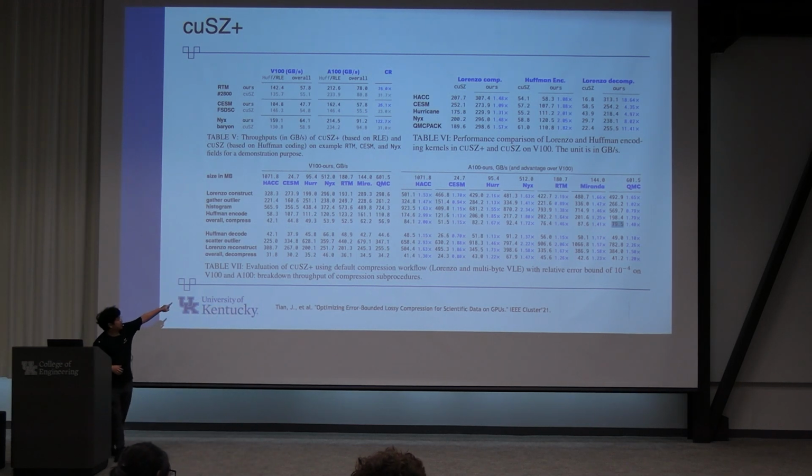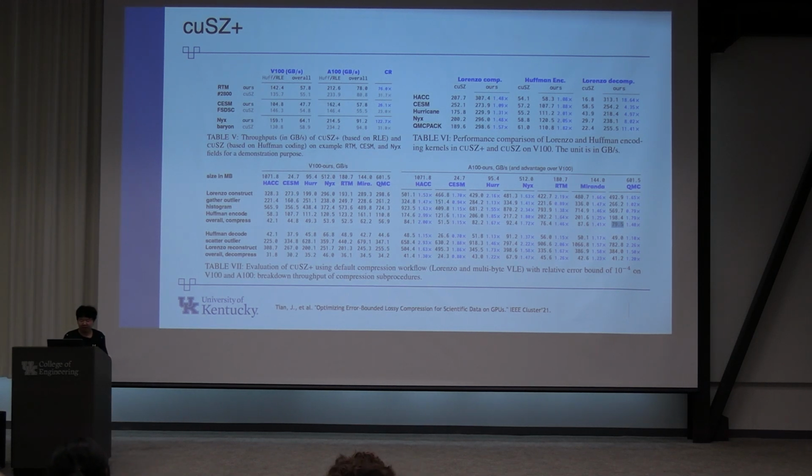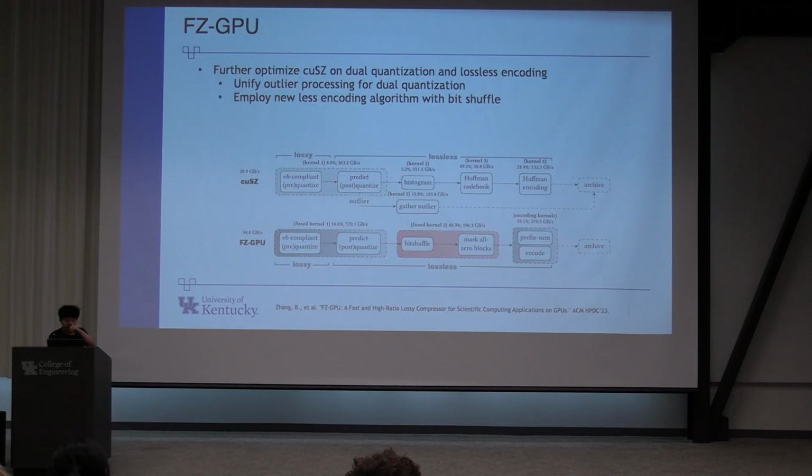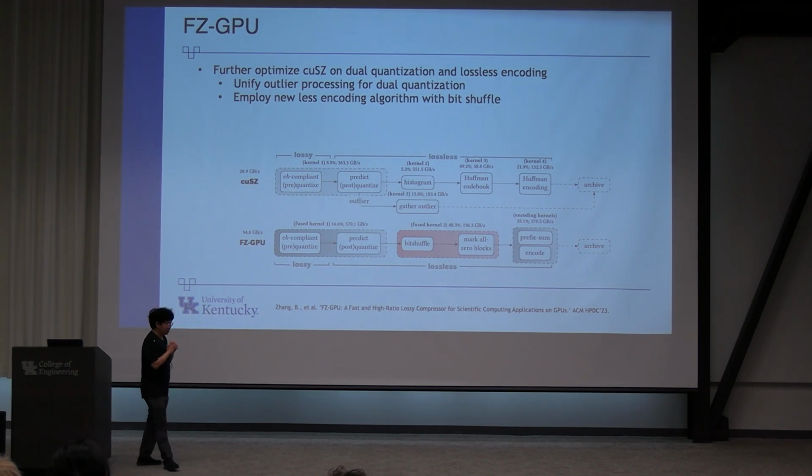And this also shows the comparison on different stages. Basically, this just summarizes the performance on different stages, and you can see the bottleneck of each stage, to say which is the future optimization target. So this is the QSA plus, and after that I will introduce another compressor which is called FZ-GPU. This is also based on QSA, but it differs a little bit on identifying the task.